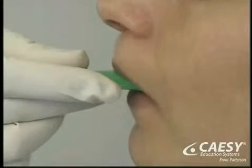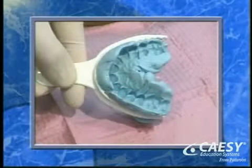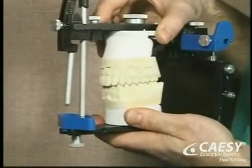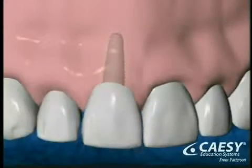We then start a series of appointments to make your new teeth. Though some of the steps might be different in your case, they usually include making impressions of your mouth. From these impressions, we make precise working models of your mouth which are carefully mounted for proper alignment. The last step is the placement of your new crown.